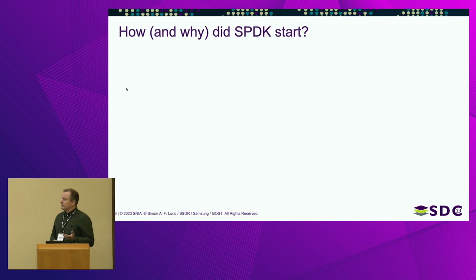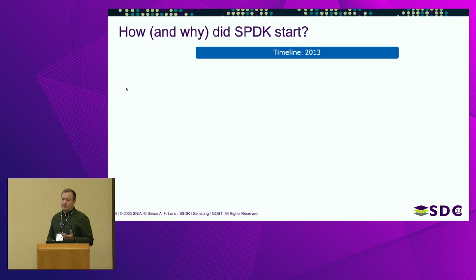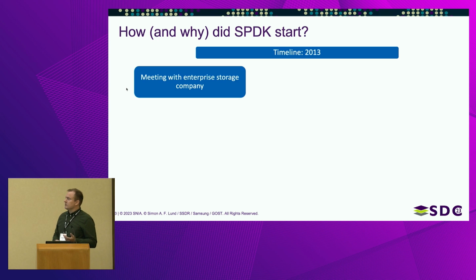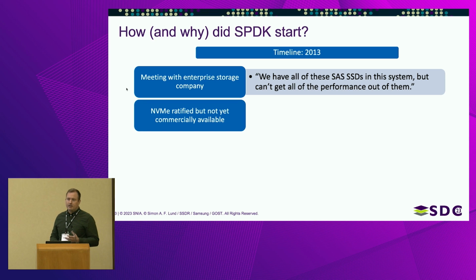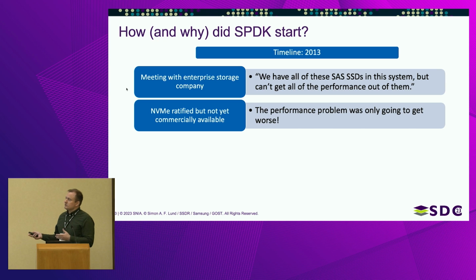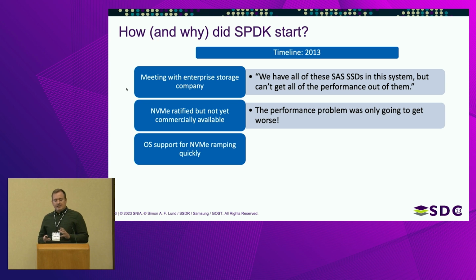To begin with, SPDK started a decade ago, back in 2013. What I heard Jim say is that he was meeting with enterprise storage customers and their developers, who had a bunch of SAS SSDs in their systems but couldn't get the performance out of them. Around that time, NVMe was getting ratified. It was not quite on the shelf, but he could see, right around the corner, that with these new NVMe drives, the storage challenges they were having were only going to get worse.